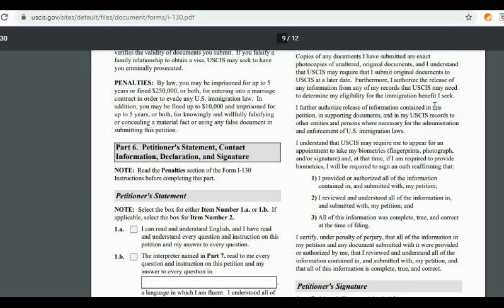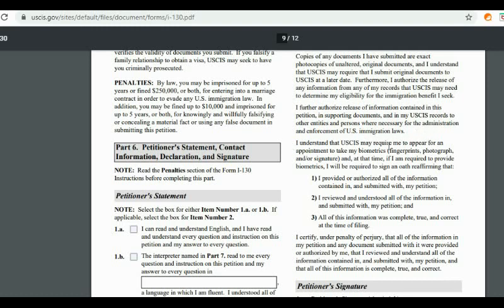Basically you just read through this. I further authorize the release of information contained in this petition, in supporting documents, and in my USCIS records to other entities and persons where necessary for the administration and enforcement of U.S. immigration laws.